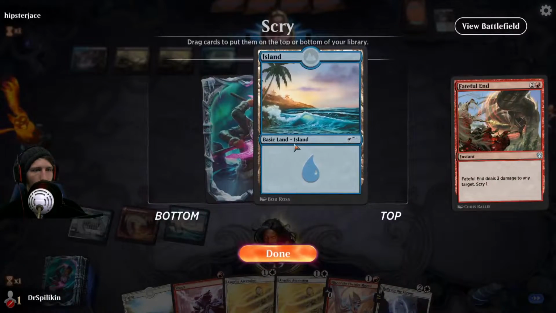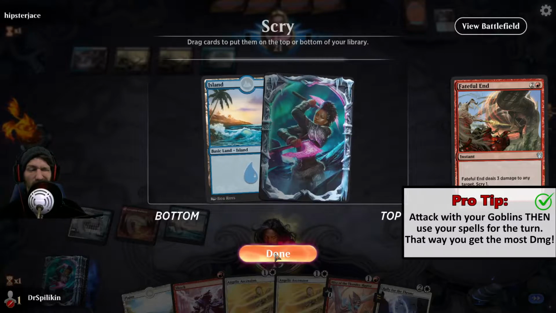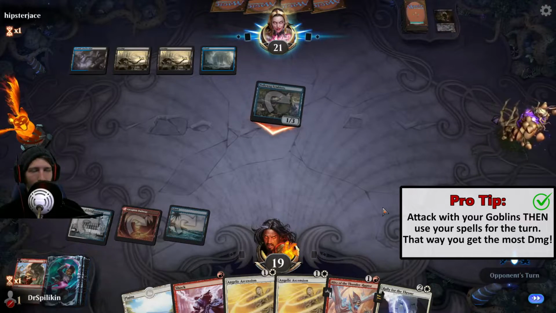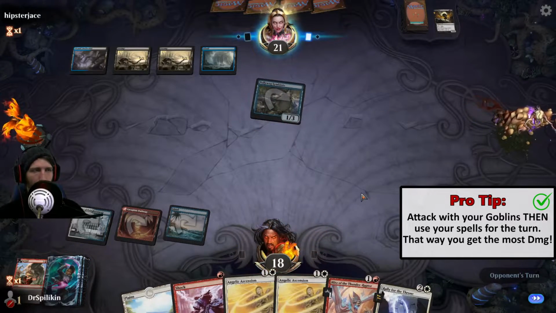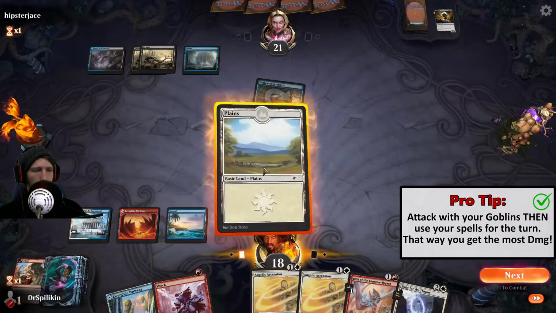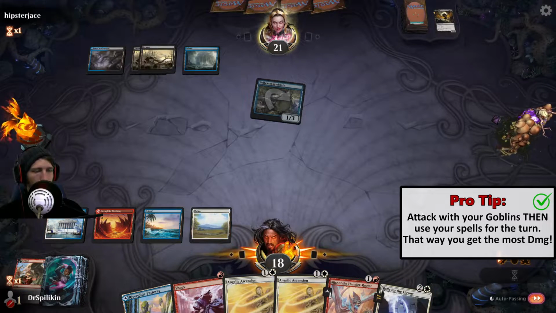Let's scry. Another land. Do I want more blue mana? I want more playables. If I'm being honest, I just want more playables. All right. Oh, we got more land anyways. You're gonna take the land. You're gonna freaking like it, Chance. All right. Back to the opponent's turn.